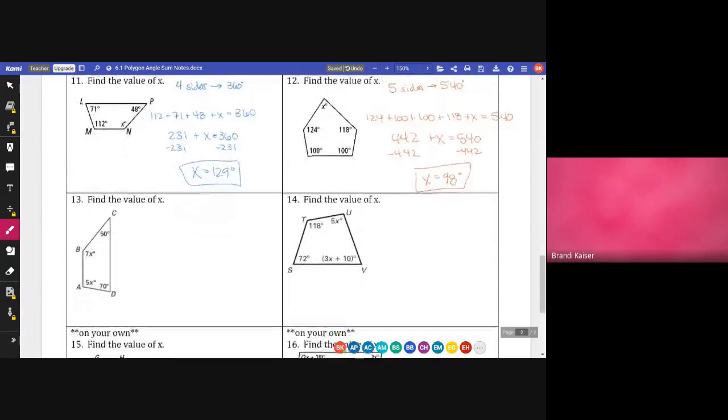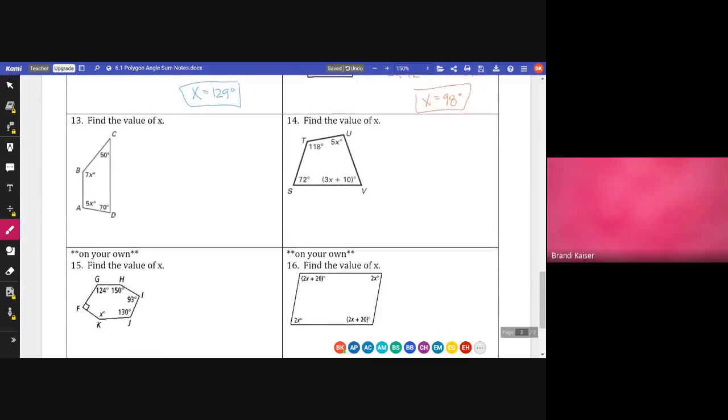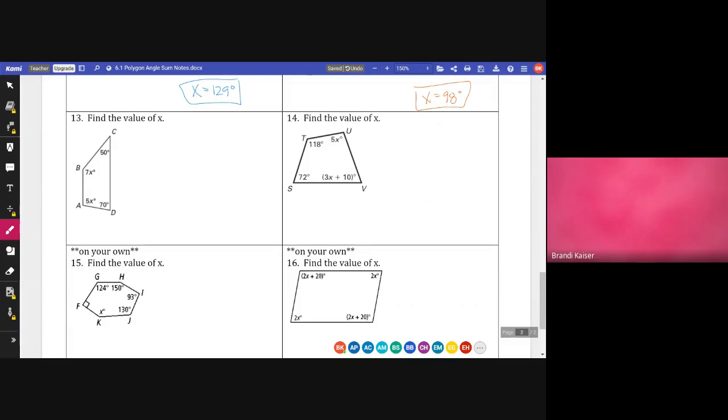In the next few examples, we're looking at these 2 shapes. We're just going to do 13 and 14; 15 and 16 you can practice on your own. But here's the thing. Since we're going to set them up like equations, we're not necessarily given every whole angle. We're just given terms for each angle. So think about that when you go through.